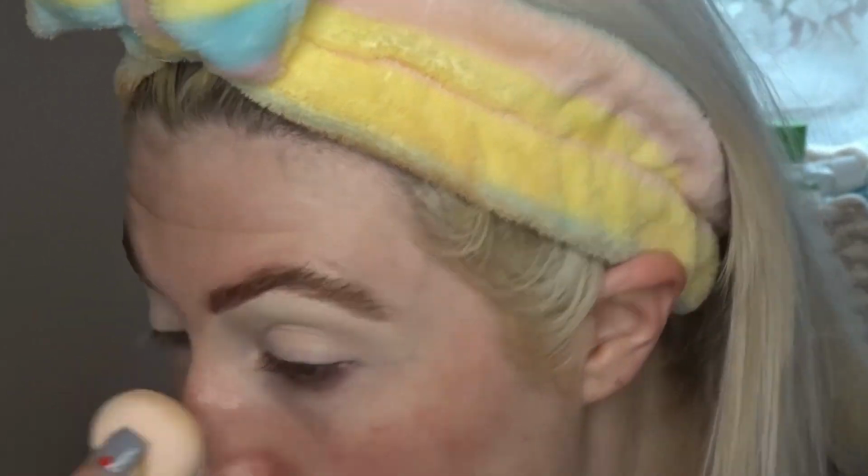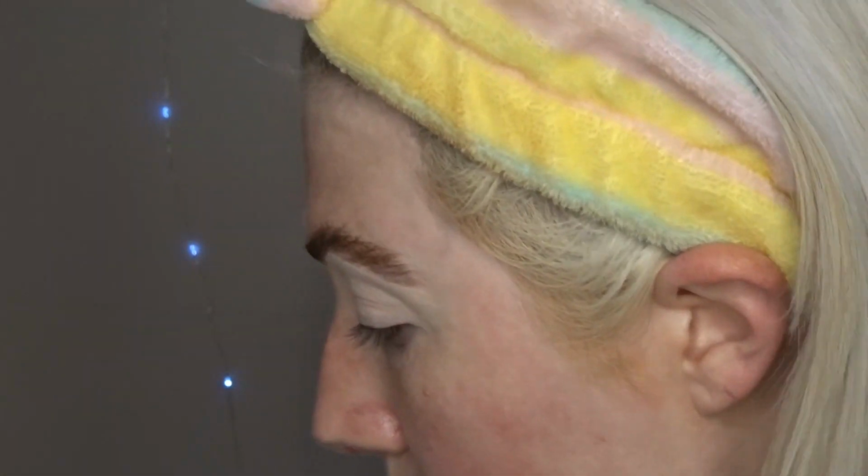Like so. Now, I really don't know what colour to go with. So I was tempted to do like a wheel, spin the wheel thing. So we might do that. Don't know yet. Haven't decided.